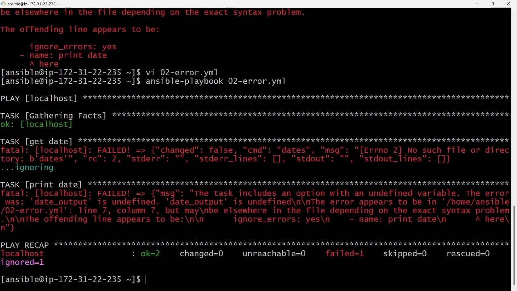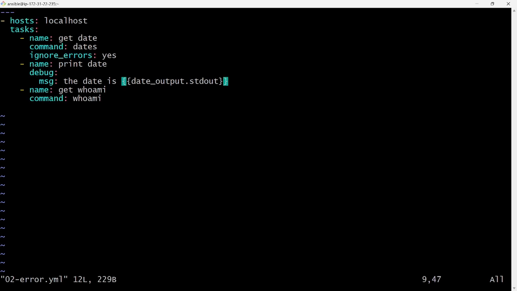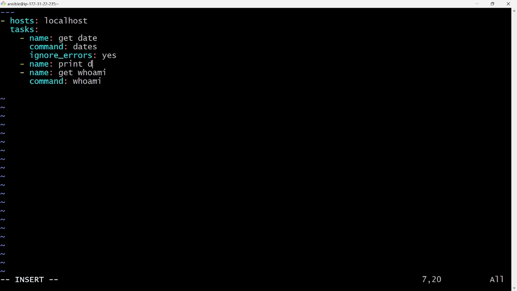You can see here what happened in our previous task. Same, we have the issue here. Let me modify this file again. In insert mode, I'm going to remove this print one, because we don't have any ignore errors in our second task.